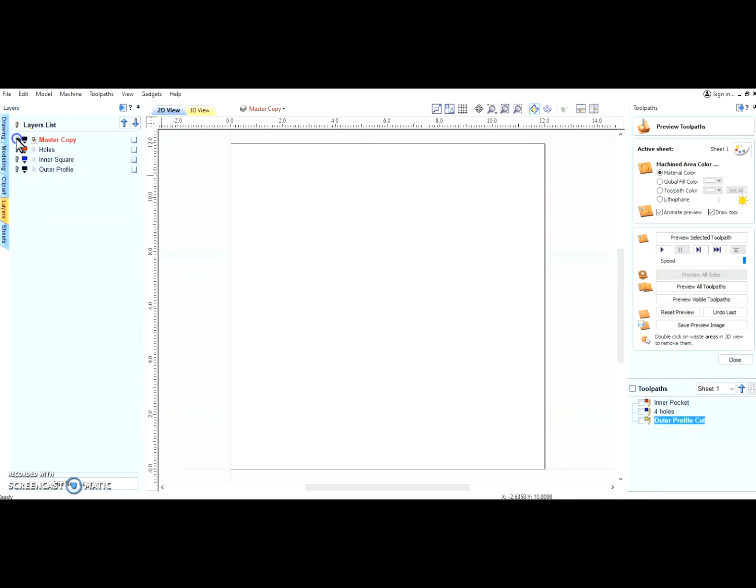Okay, let's go back to the Layers tab and turn the light bulb off. Okay, so it's not active. Well, it's active, but it's not visible. Yeah, there we go, let's get the right terminology there. This is active, this is visibility. Okay, let's unlock that layer and go back and make it visible and get rid of that, being I don't need it.